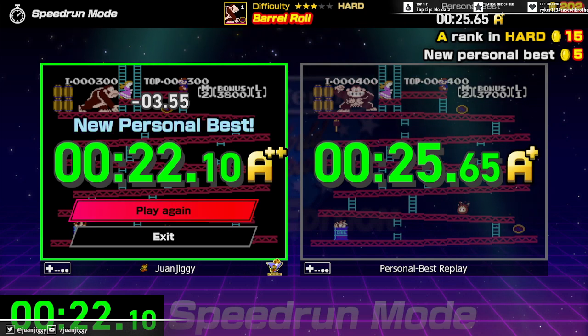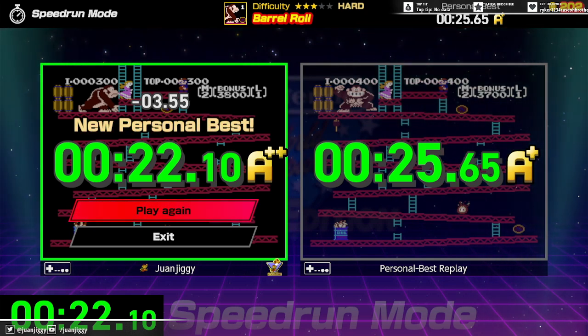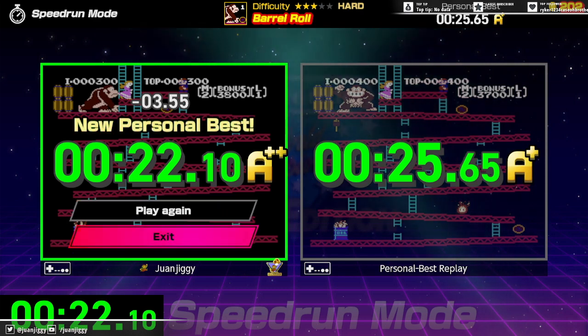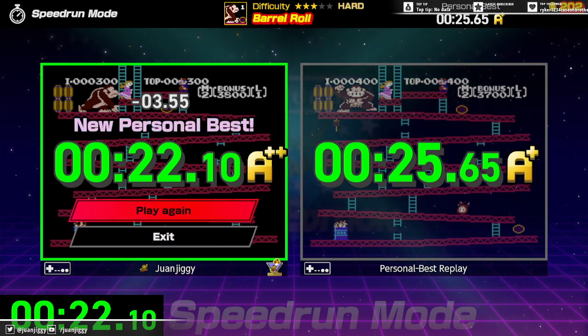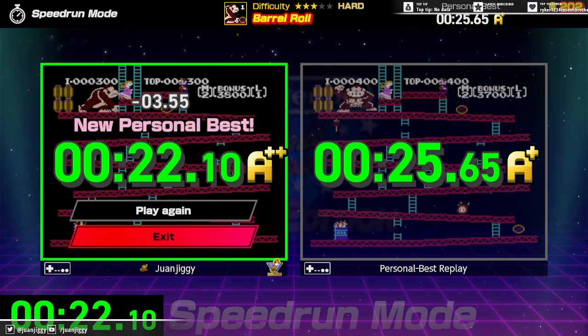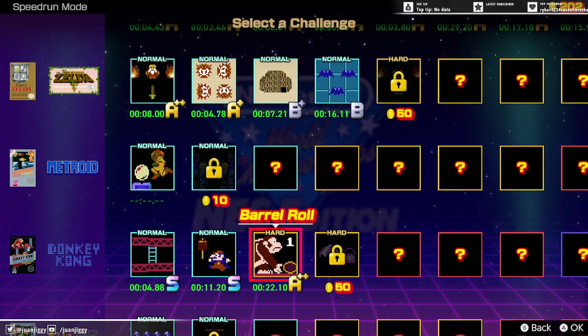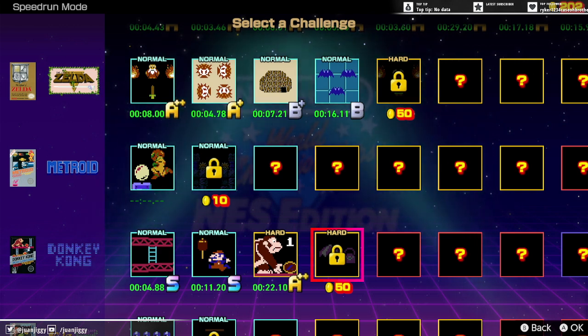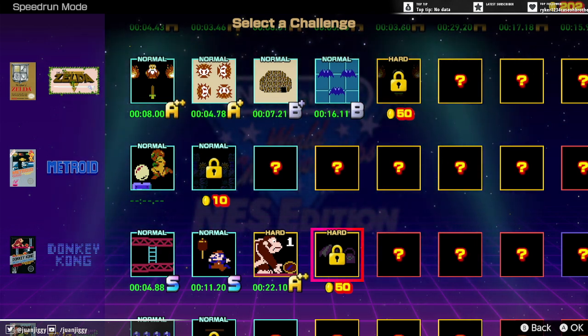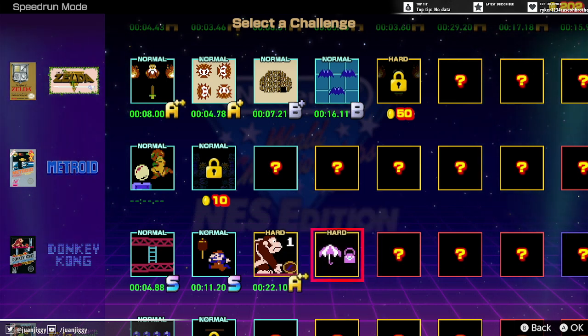What do you think, Riker? Should we give it one more chance to try to get an S, or should we just be happy with the A++? I'll let you kind of pick. Nah, be okay with the A++. I think so too. With that being said, let's go ahead and go on to the next one. This one is also a hard challenge.